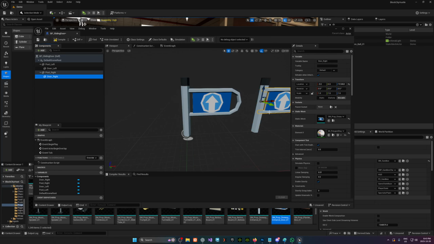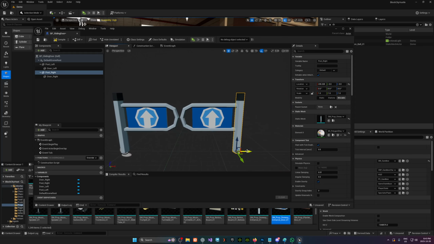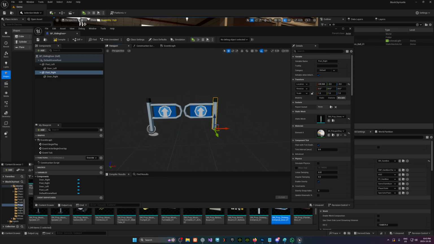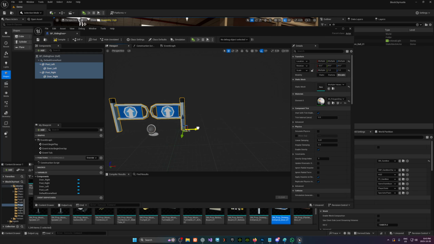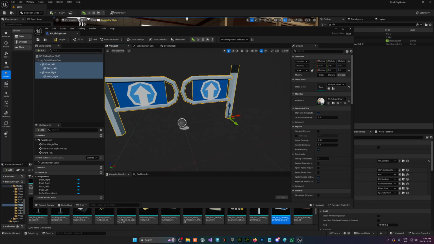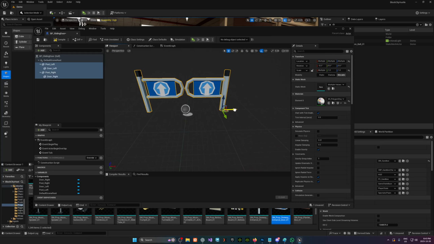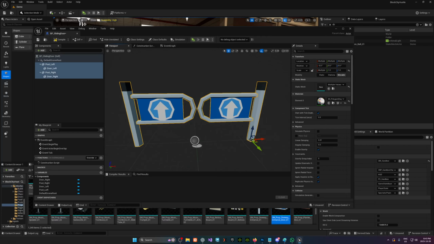I'm actually going to change the scaling on just this one side to -1, so it goes over here, and I'm going to move that over to there, so that makes a little bit of a door. Then I'll grab all of these and center them right in the middle, approximately in the middle of this blueprint.